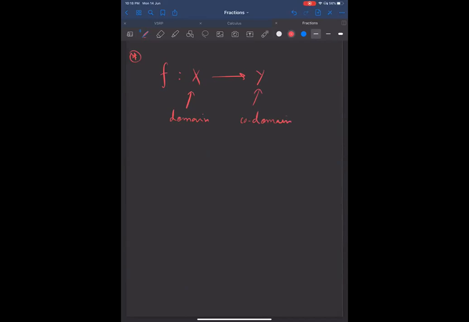Okay. So is it necessary that all the elements of the codomain will have a preimage in X? No, sir, if it's not bijective, then not required. If it is not onto, specifically, it's not required. Very good. So there might be some points in Y which do not have any points in X. Very good. So now, what is the range of a function f?